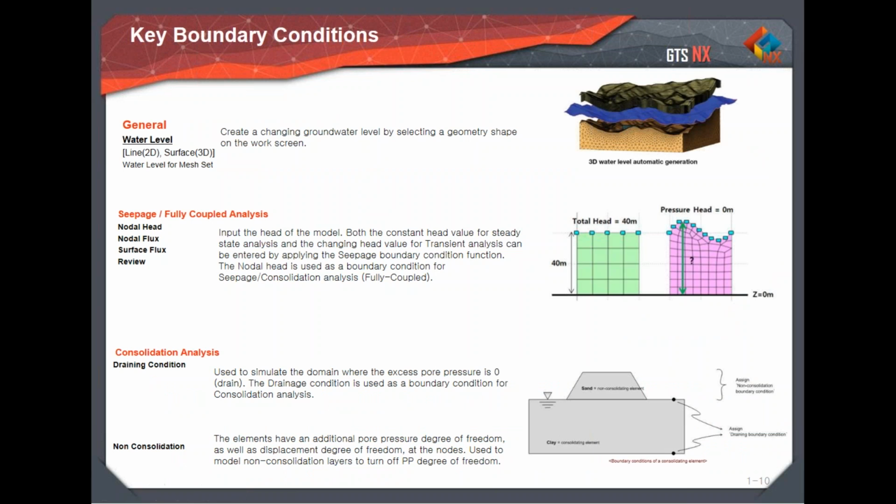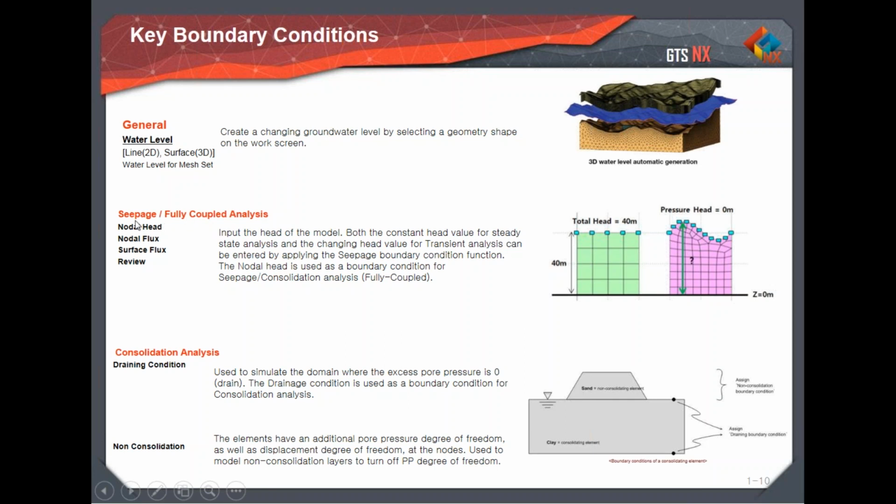So these are the main boundary conditions that we'll be using today, and I'll quickly just review how these are used by some methods and not by the others, and vice versa. So the most basic way to define the water level would be just to use this command, where you can select via a line or a surface in case you're working in 3D, and it'll create this water level automatically, and will just give an even distribution, increase of hydrostatic pressure on the way down. So this is how you would define your water level for a basic stress analysis or for your consolidation analysis, so it's steady state.